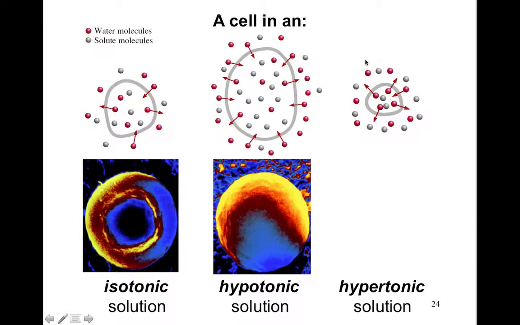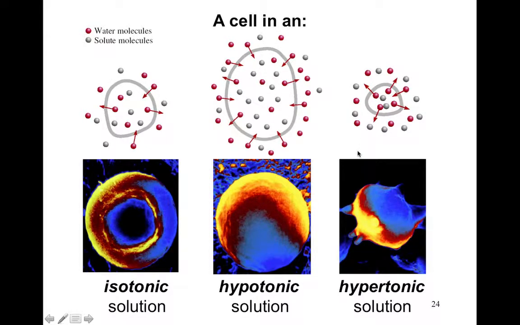And then hypertonic, if we've got a lot more solute outside the cell than inside the cell, it's really salty out here, then the water is going to move from less concentrated solute to more concentrated, so it'll leave the cell and that cell will actually shrink. And here you can see that it's got some little appendages sticking out because we've lost so much volume that it's starting to collapse in, and so that's how we get a cell in a hypertonic solution.